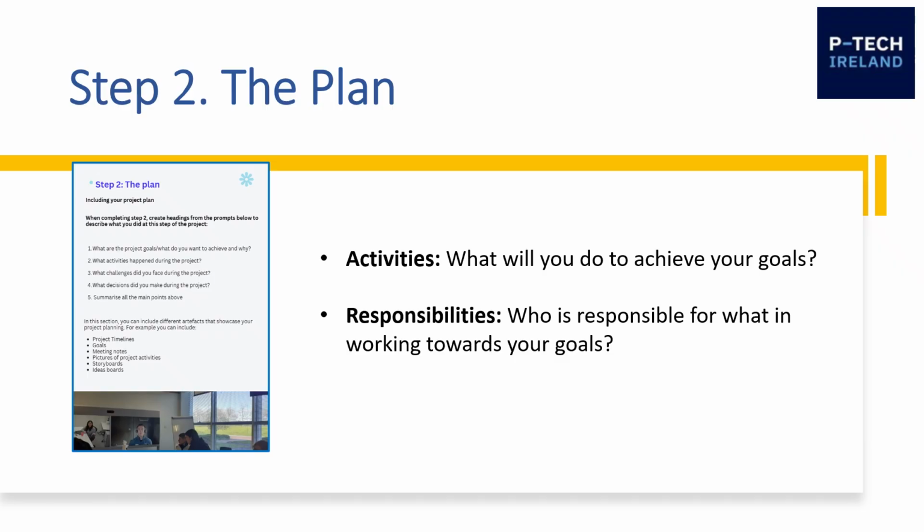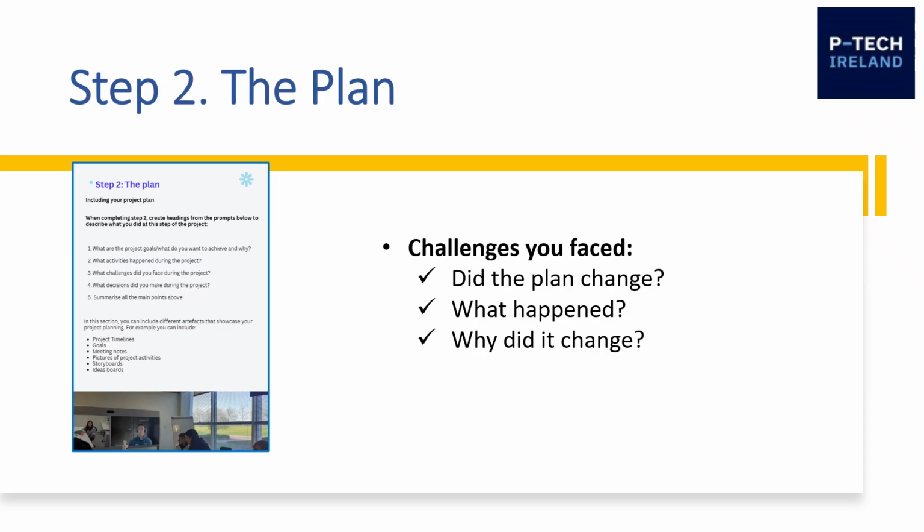So, for example, did you have any meetings? Did you look at your timelines and decide what work needed to be done every day or every week to achieve your goals? This section of the project report should also help the reader to see who took responsibility for the different work that happened on the project or what responsibilities you had. Now, if you make any changes to the project plan, or if you met any challenges, you should tell the reader about this because this kind of information is really important to the reader, but in the workplace, it's also really important to your company.